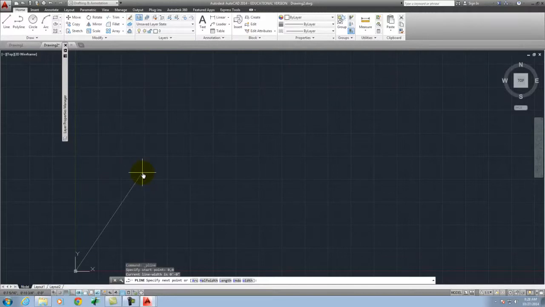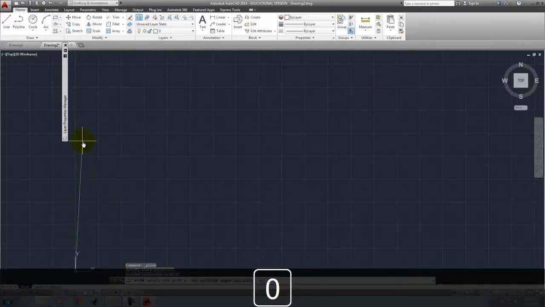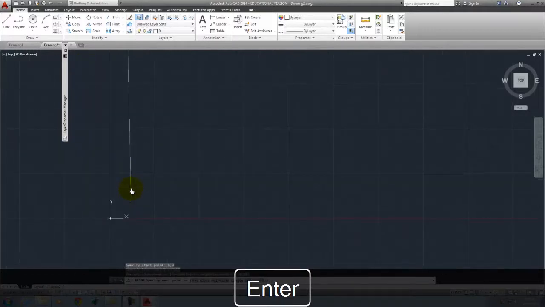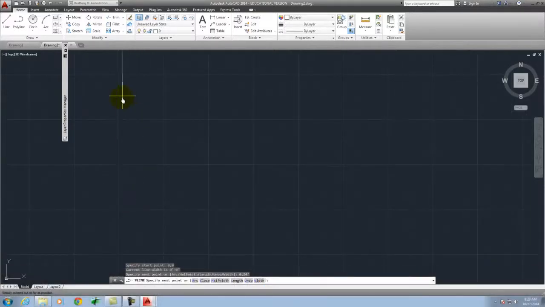So I can continue with the coordinate system to draw. And what I'm going to do is I'm going to draw the back side of this building here. Okay? So the next coordinate that I need is 0, 24 feet, because the back side of that building is 24 feet. So the reason I'm getting 0, 24 feet is because I'm not going anything in the x direction. Remember, the x value is always first. So it's going to be 0, comma, and then I want to go 24 feet up. So I'll type 24 feet. And when I hit enter, it will draw a line way up on my x-axis.